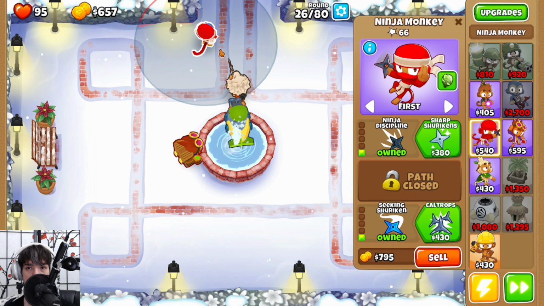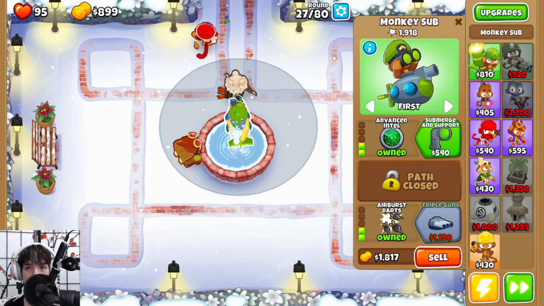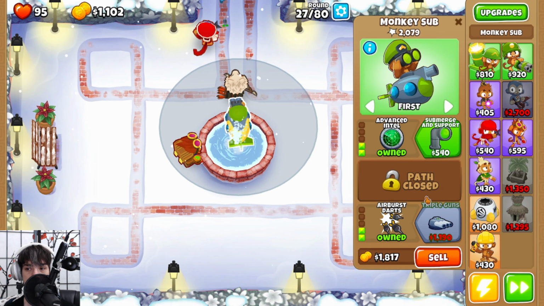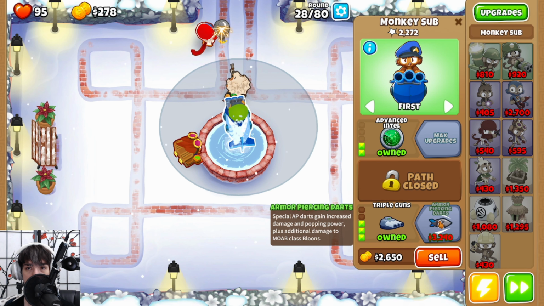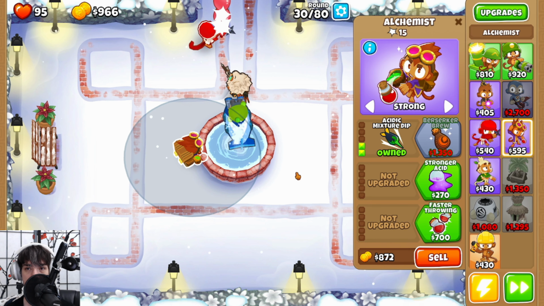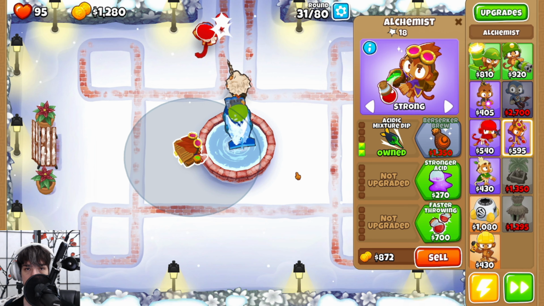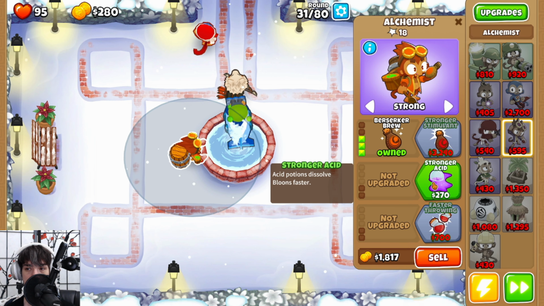And we can see here why we got the ninja monkey, as we can see the ninja monkey and the monkey sub firing, but Quincy is not. So we're getting through this level much more quickly. We're also going to grab the triple guns and save up for the armor piercing darts next. And we should have put this on strong, as we do anytime we place an alchemist. We're grabbing the Berserker Brew, and then we're going to upgrade the middle path here.